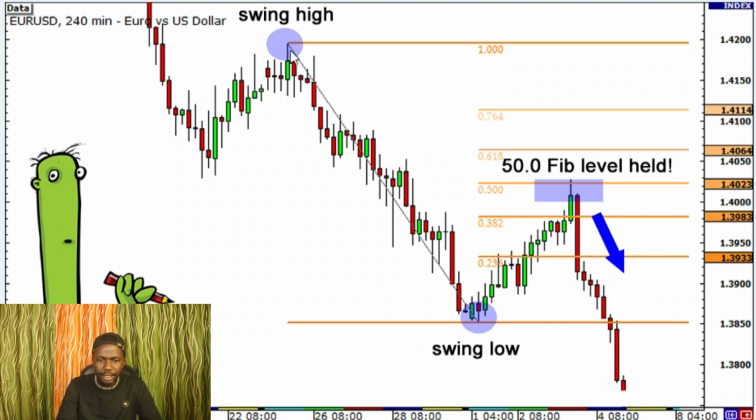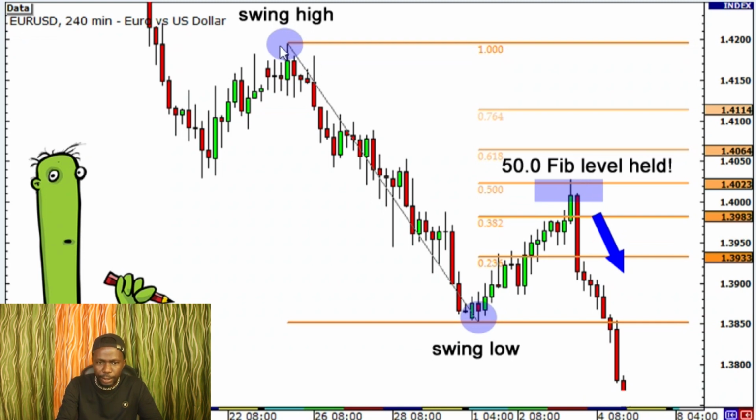So what you do is you simply plot your Fibonacci retracement tool and then drag it from the swing high down to the swing low and then extend it to the future, right? So once you have done that, you now wait to see the reaction of the price. So if the price is retracing up, you need to exercise patience, right, to know which levels that the price is going to bounce off from.